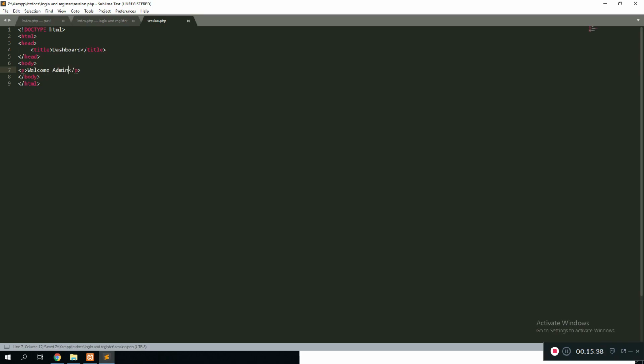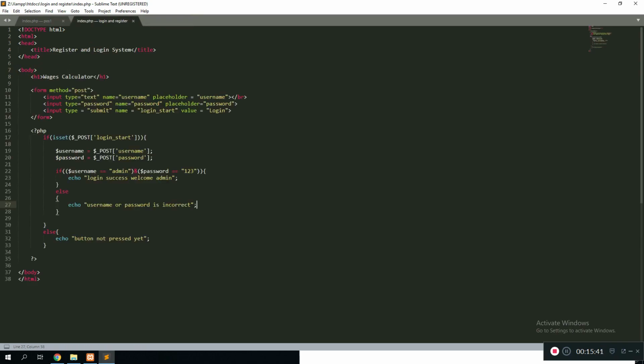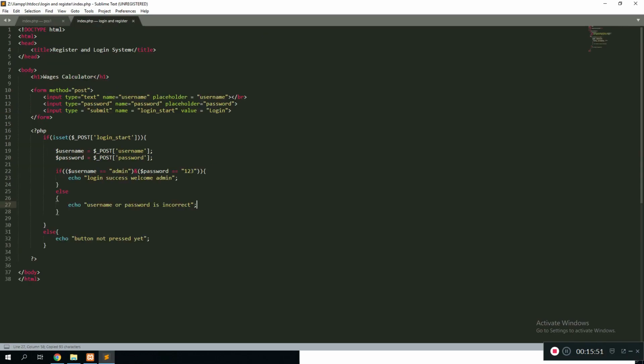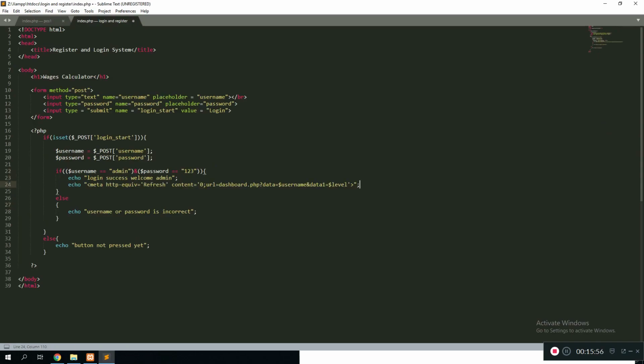So we're going to close this, and now what we want to do is create a meta tag. I'm just going to copy and paste it for now. What we have here is basically a meta tag, which usually we would put in the header tag, but anything inside the echo statement, it could even be HTML code, it straight away compiles it to the website. So what the meta tag does is it redirects the user to another link, and you can set a time limit, like a timeout if you like.